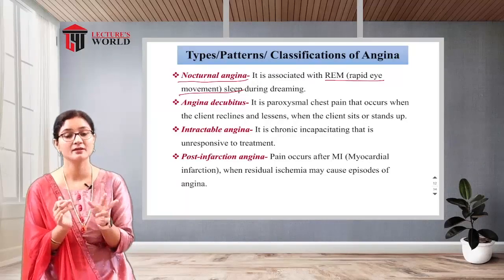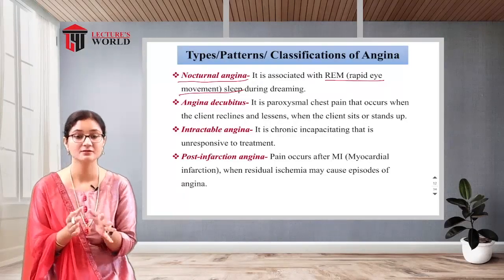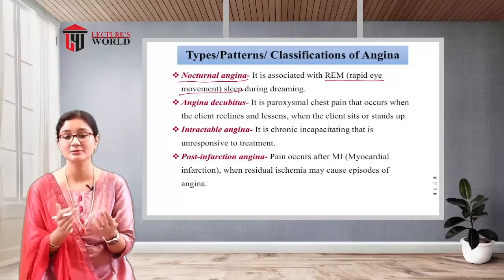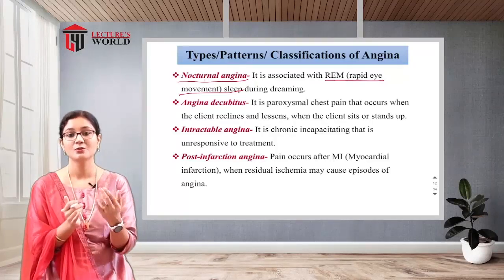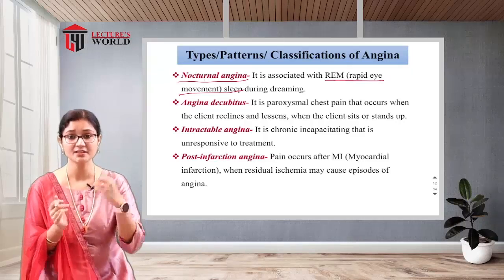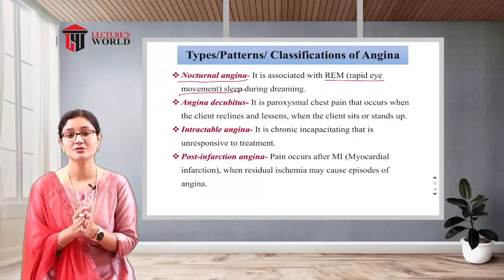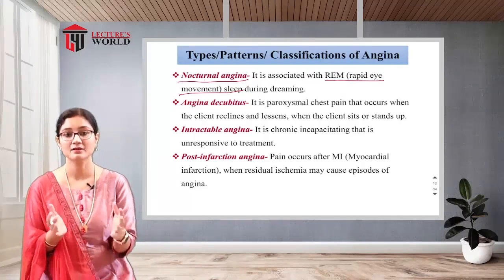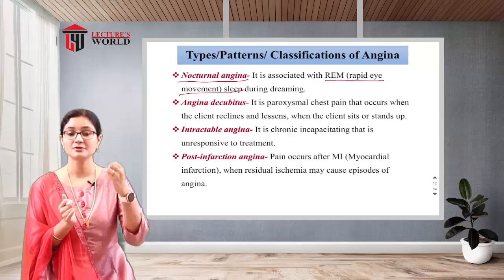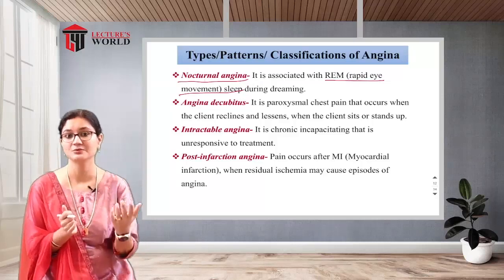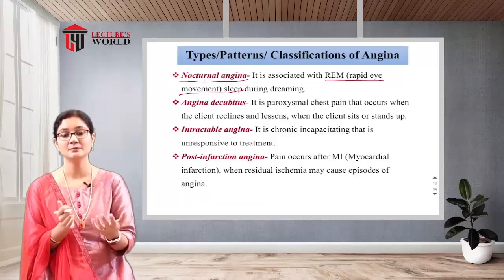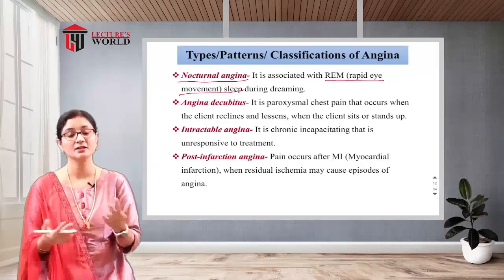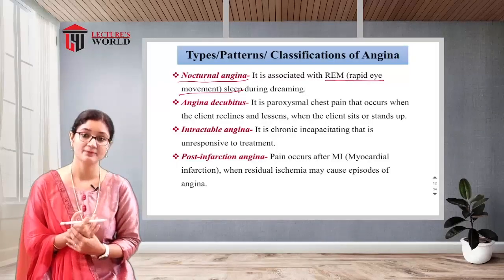Non-rapid eye movement, rapid eye movement. Okay, sleep cycle, this is all. So rapid eye movement is mainly during dreaming. When we dream something, suddenly we see something very shocking or very dangerous, we get up, right? So that time when some person has seen something during dreaming, he will get a sudden chest pain. Okay, and if the treatment is not given, he can also die because of MI, right?